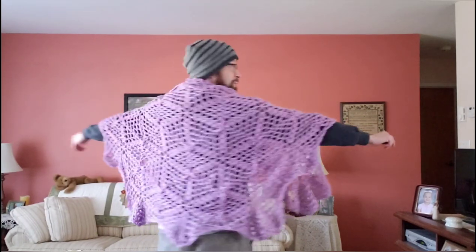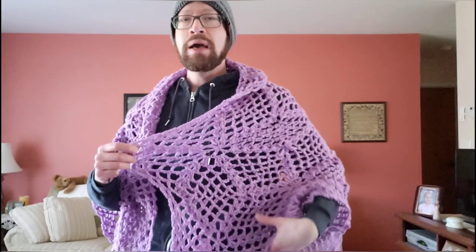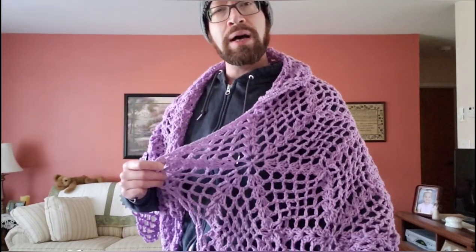Gotta do the turn. And so it has a very flowy, drapey, lacy, and interesting sort of diamond pattern work going on. Very, very easy to do. It's only, I want to say, maybe a 5-round repeat, and I even did a little bit of edging around the whole thing to sort of unify it a little bit more with sort of a lattice stitch.